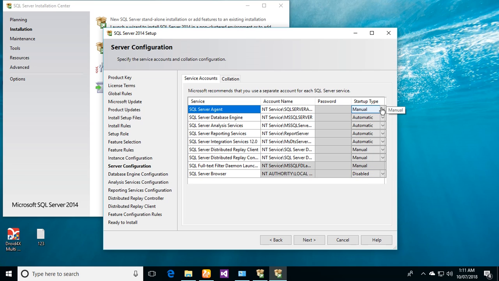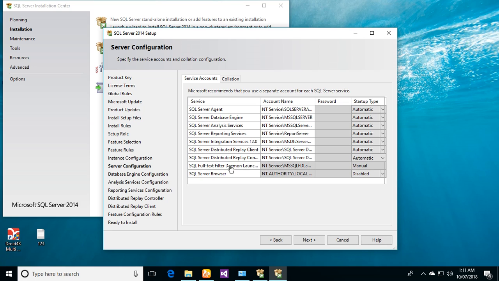So I am going to set the startup type to automatic for SQL Server agent, SQL Server distributed replay client, and SQL Server distributed replay controller.